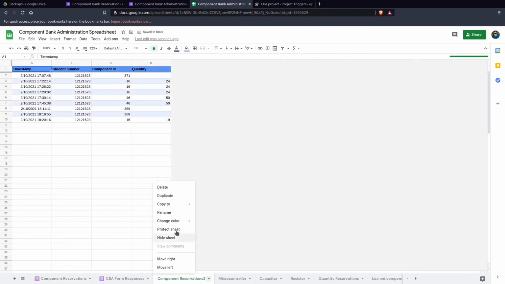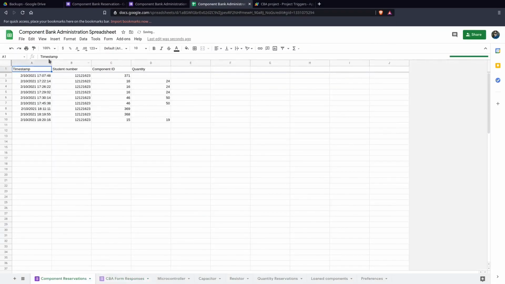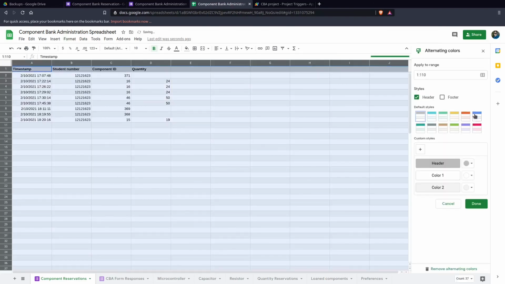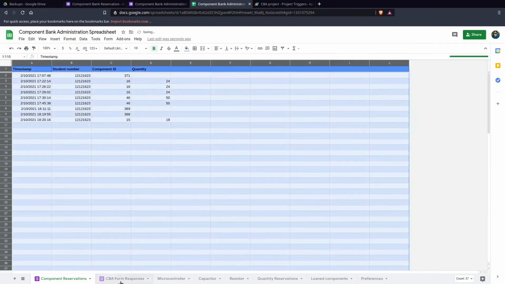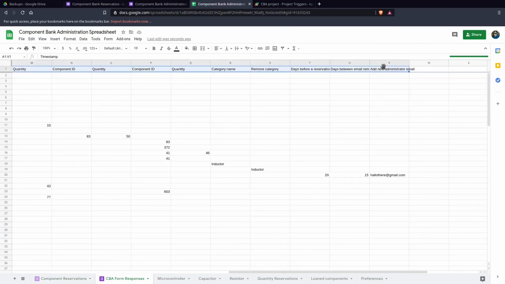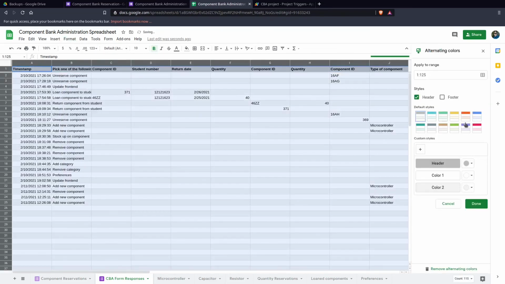Delete this one. Now I can make it look good again, make it bold. Choose everything, format, alternating colors. This one, make it bold, format, alternating colors.